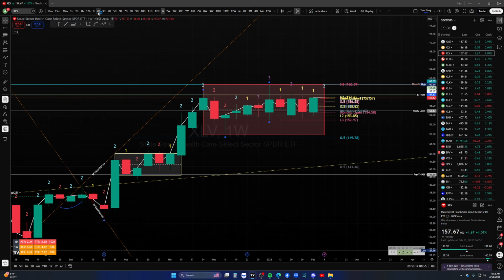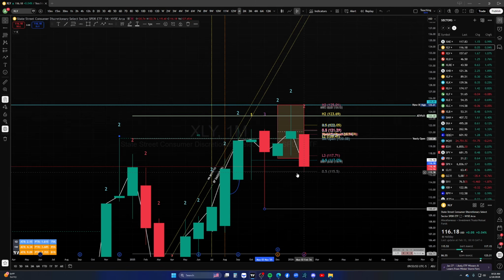on the monthly is another one I'm bearish on. I'm looking for this to push down like XLF did. And so on the monthly scale, my target is 110.47. Right now, 50% of the previous 6 month 115.50 is holding it up, but as you can see, it's real weak. We do have another target in between that off the monthly scale at 114.34, and that would be the lows from October 2025.